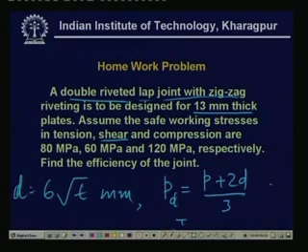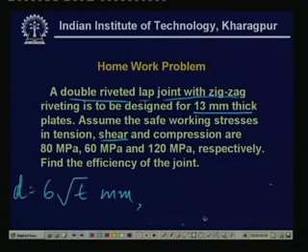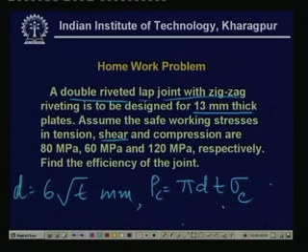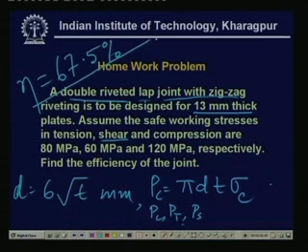Then of course, when the design is completed, you will have to get the efficiency. Here you will have to calculate first the crushing strength, the shearing strength and the tearing strength. Now, the crushing strength is calculated if you use the proper cross section, that is the pi d of this rivet times the T times this crushing stress. So, this gives the crushing load. Now, you have to calculate the minimum of this PC, PT and PS and divide by the original load without any joint, which is equal to P, that is the pitch, times T times the sigma T. And if you calculate, what you get is that the efficiency turns out to be 67.5%. Okay. So, this is the result. Now, that was the homework problem. We will discuss again the welded joints in the next class. Thank you.